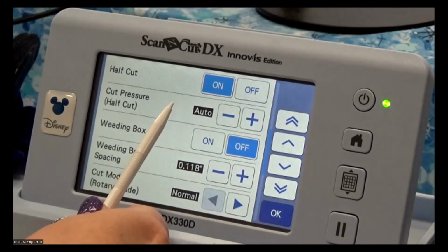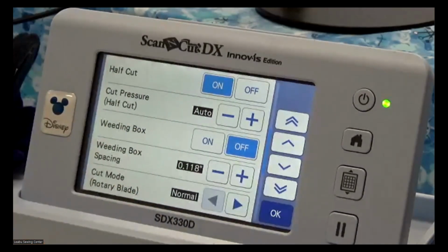So right here is auto. That is your default. The wonderful thing about these machines is that they figure out the blade depth for you. Auto is where you want to be if your blade is brand new, if your machine is brand new. If you've been using your machine for a while and your blade is used and it might not be as fresh as a daisy, and it needs a little bit of oomph to get through where it needs to be, you can do that here. You can give a blade a little extra pressure.